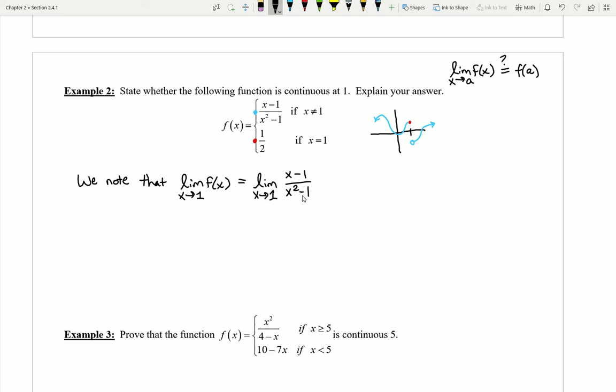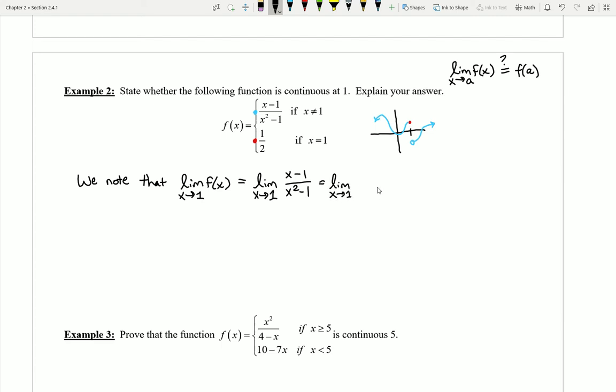Wait a minute. Okay, if I plug 1 in, I'm going to get 0 divided by 0, and that is not an answer to a limit. Remember, you can never state the answer to a limit as just like undefined, or 0 over 0. That's not a final value. Remember, though, if I get something like 0 over 0, I can probably simplify. So I'm going to go ahead and think about ways here I might be able to simplify what I have.